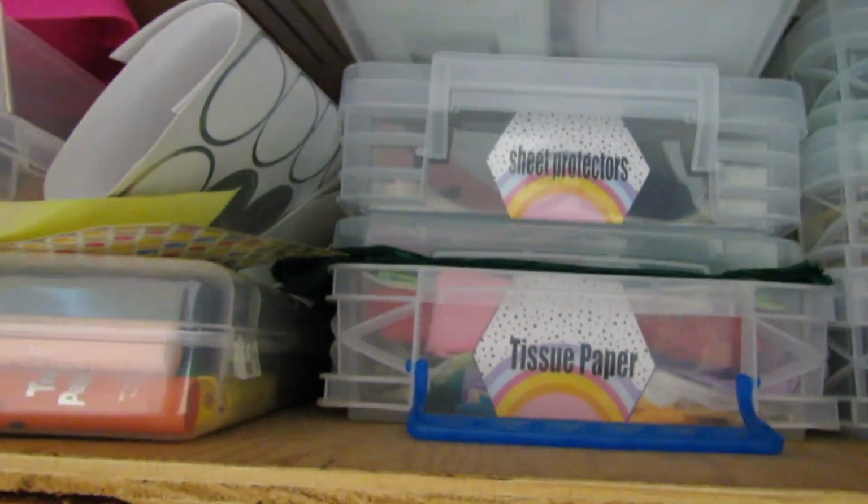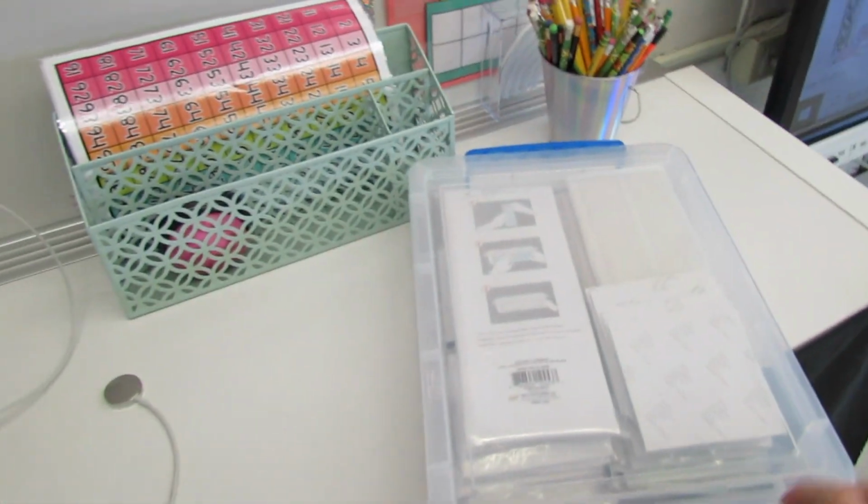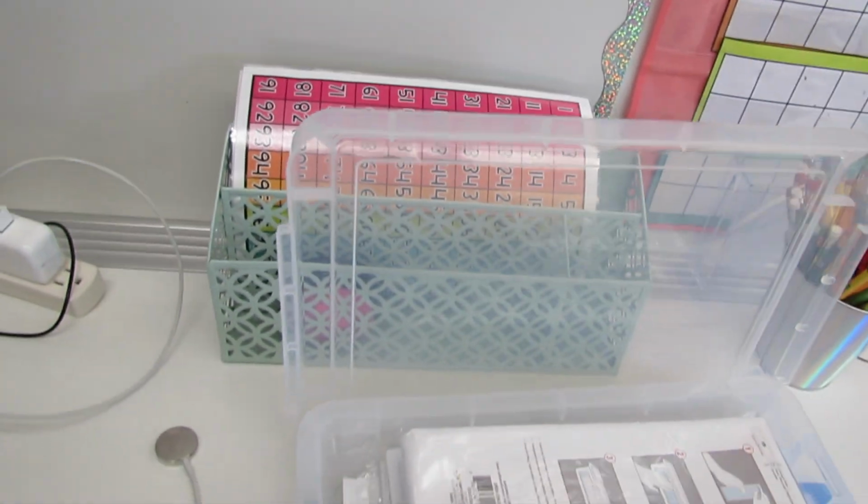Print. So the Walmart bins from last year come with a little pocket like that. Mine up here, my adhesive labels. These are the Target ones, and whenever I see them on sale, I get them because, you know, it's not like they expire. The adhesive works really well, so the pocket's pretty big.